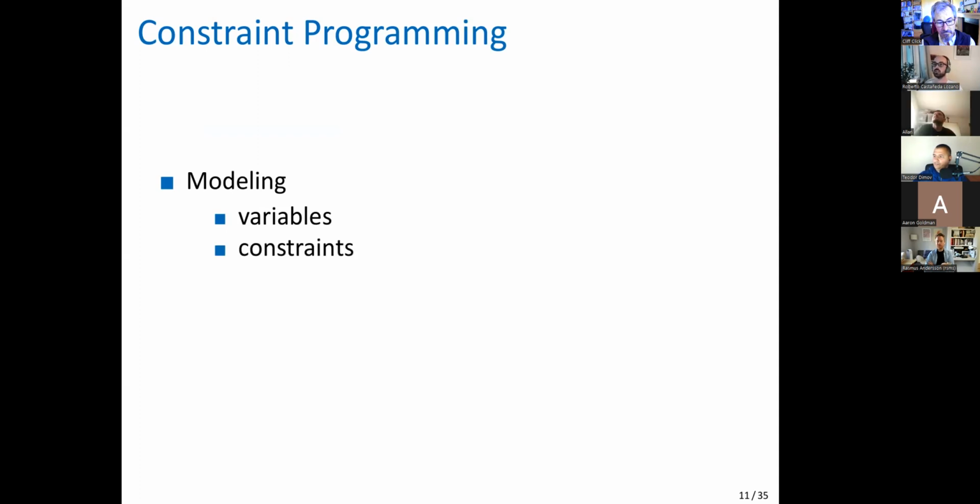Then we have constraints, which are just relations among these variables. Something like, if I assign this temporary to this register, then I must assign this temporary to some other register because they interfere, or something like that. So relations among variables. And finally, modeling consists often of an objective function that tells you how good a set of choices is according to some cost function.